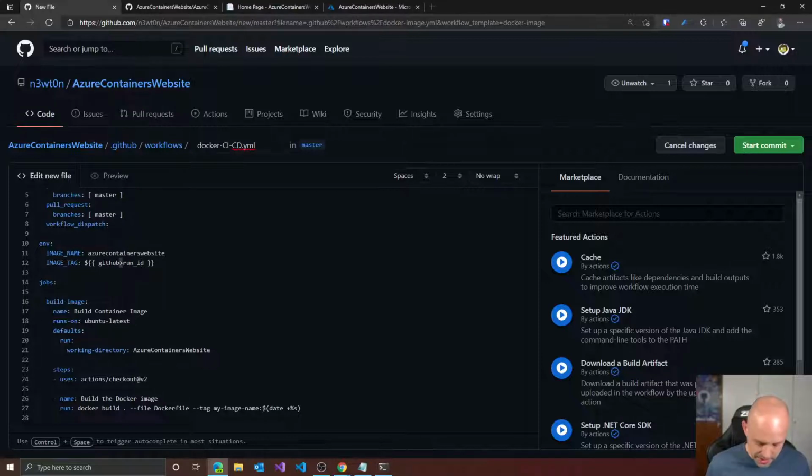Sorry, I had a typo over here. That is already present in GitHub, and basically it's a unique ID among all the actions you have. So this will ensure that these will be unique through different executions. And it is incremental, so you know already that if you have an image with a tag that is a higher number than before, that's more recent. I don't necessarily like the date. I know there are good arguments in using dates as image tags, but for me, I prefer using run IDs or other, like, build ID, etc.